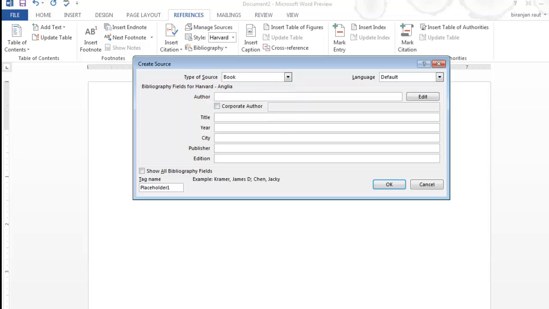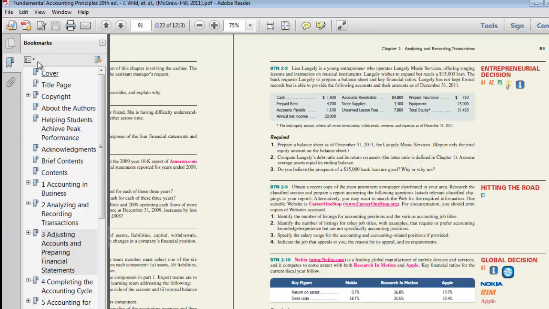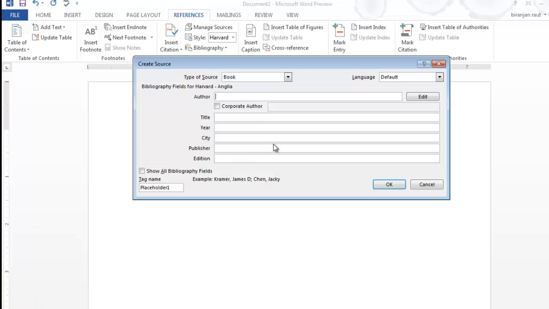We need to figure out the name of the author. Okay, so here's the book, and I need to see the name of the author, so probably the cover page would be nice. The name is John J. Wild. There are three authors of the book.